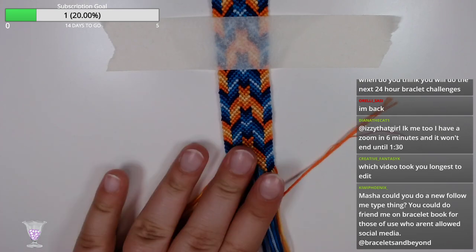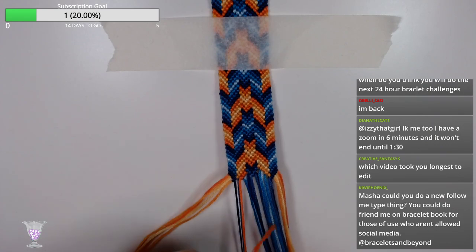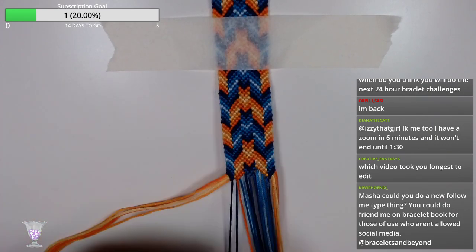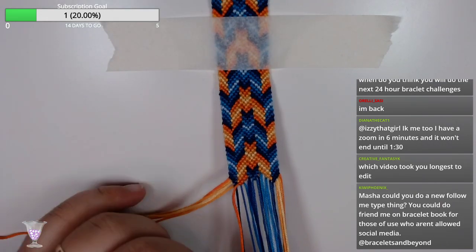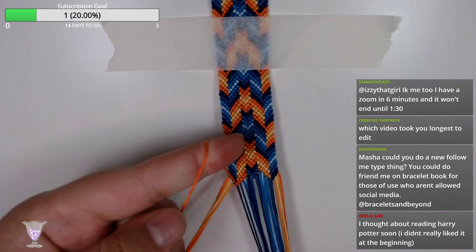The bracelet is turning out so well. I love the colors. Thank you. I like the colors quite a bit as well. I don't know how well you can see it, by the way. Is it a bit too dark? Because I can barely see my screen because I have so many lights and there's a really big glare on the screen. I can't tell if it's too dark. If it's too dark, I can turn up the exposure a little bit. So let me know.